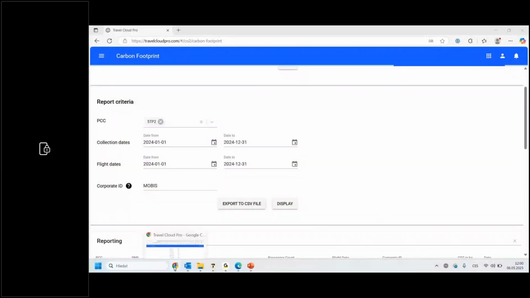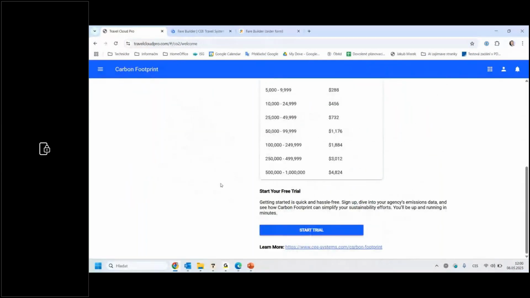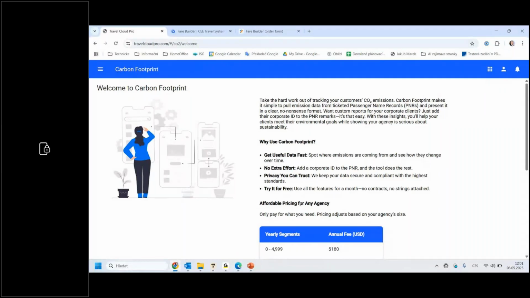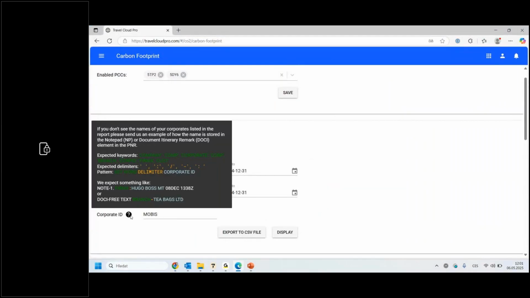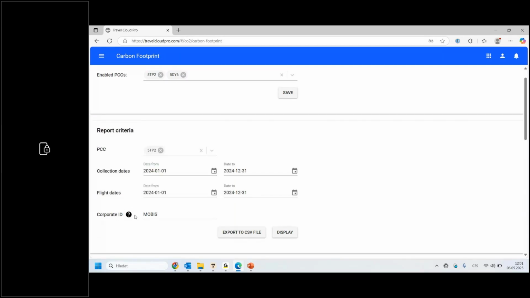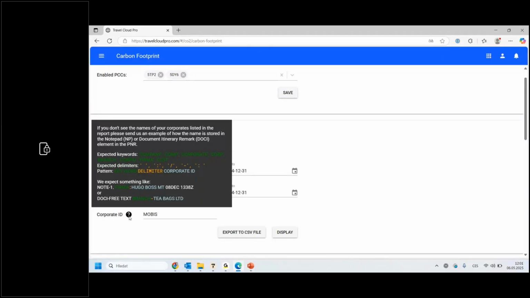There is a hint in the ordering for which we are now able to track. Let me see. Where did I see that? I think it was here, but it's not here. Let me go to Corporate IDs. Yeah, so this is the hint of what we are able to capture. We are able to capture data from Notepad, from the DI element, and there is some specific pattern which we are looking for. So it needs to be added into those two fields with the name of the corporation, starting with company, corporate, corp, branch, etc. If you have any other pattern in your reservation, you can also send it to us, and we can amend it. But we do prefer the ones which already exist.